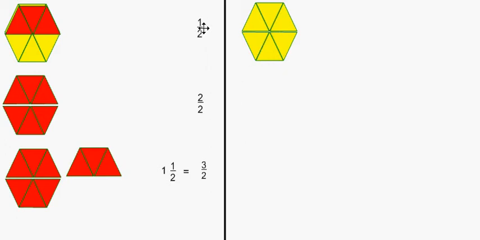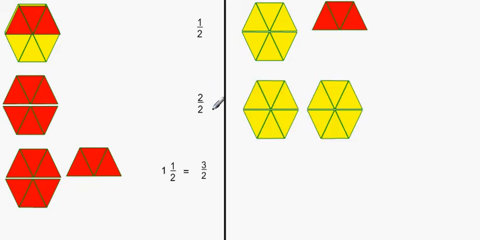So I have 1 whole, and I want to cut it into 2 equal parts. So there's my 2 equal parts. There's one there, and here's another one there. So any one of those could be classified as 1/2. So I'll take this one away, and we could call this red one 1/2. Nothing particularly new there. On this next one we have 2 halves.